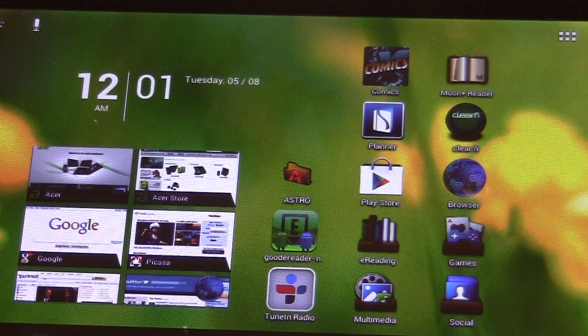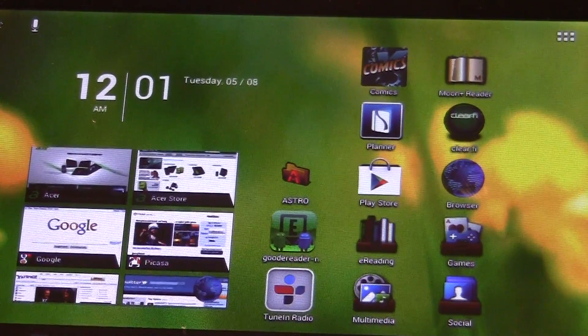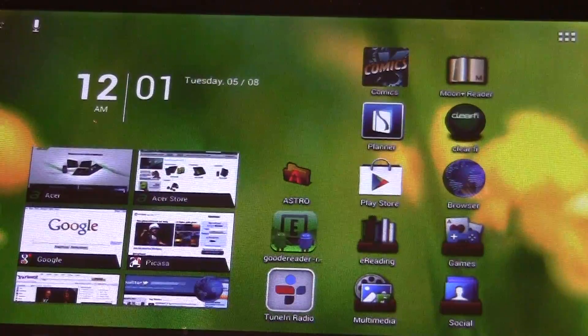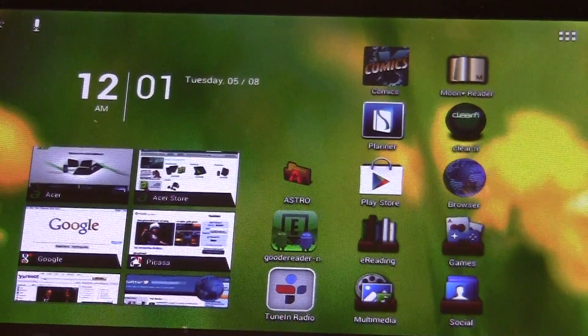Today I'm going to give you an overview of Android 4.0, or Ice Cream Sandwich, as demonstrated on the Acer Iconia A100. Most markets are being pushed the update right now and you can do it via Wi-Fi. I recommend hitting the settings menu and doing an update search. Most of the time you'll be pushed one update to a later version of Honeycomb, and then a second update after that will bring it to Ice Cream Sandwich.